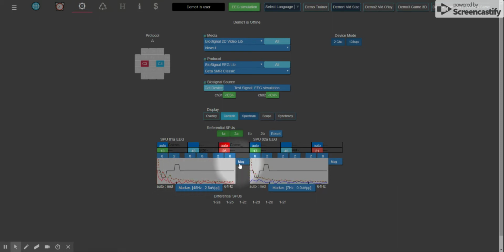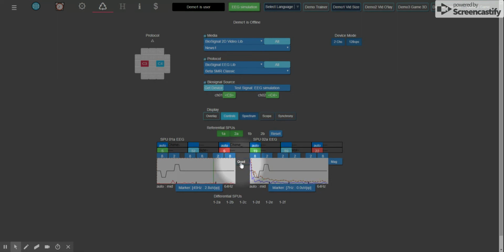Okay, we're first going to talk about the modes that can be applied to the spectrum. To date, we've been talking about the magnitude of the spectra. Let's recap that. biosignal.network uses 1 Hertz bins. So when we say 64 Hertz, we're saying there are 64 bins across here collecting the energy at the respective frequencies. That's magnitude.